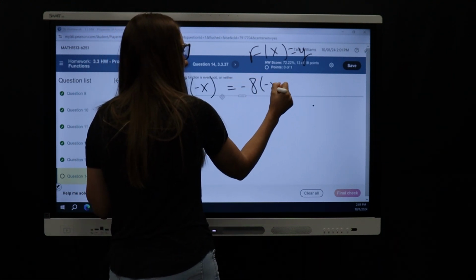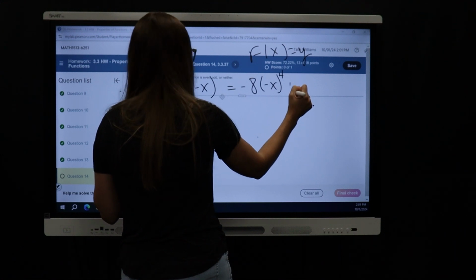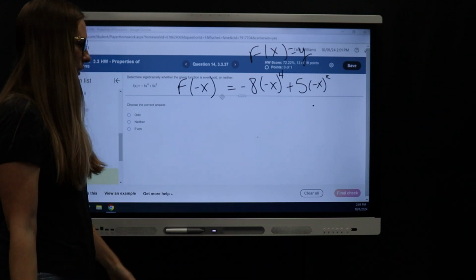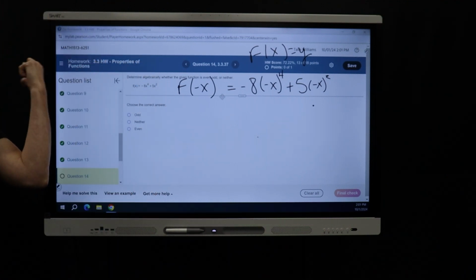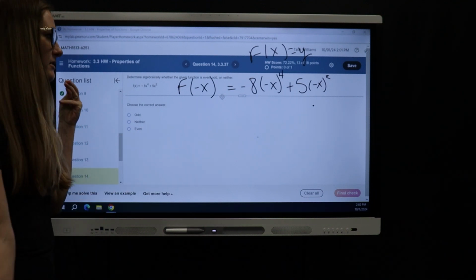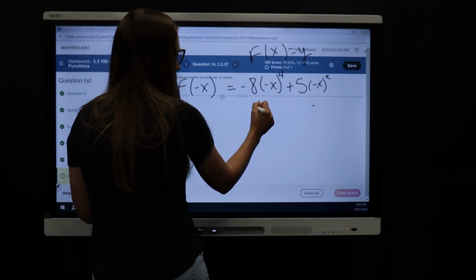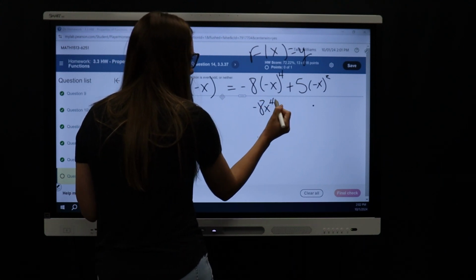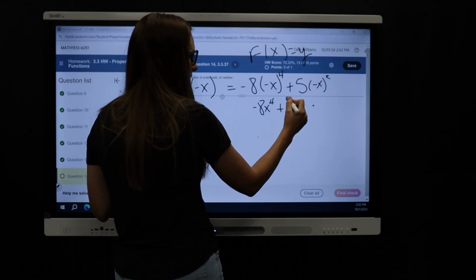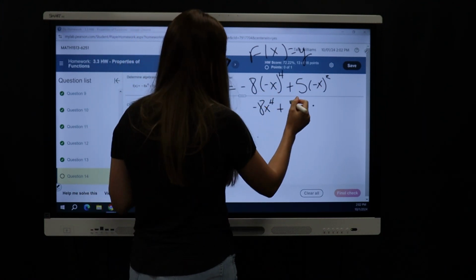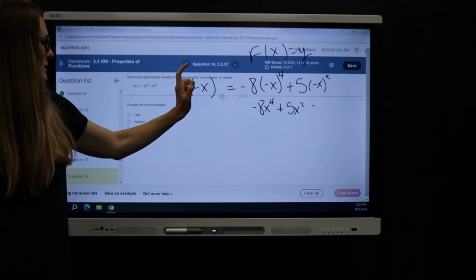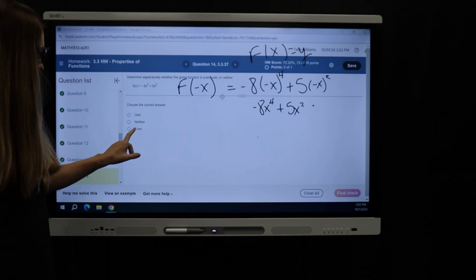Okay. So we put a negative x into the 4th power plus 5 and a negative x in here squared. Okay, so we're raising it to a power, so a negative times a negative is positive. So when I raise a negative to the 4th power, it's going to be positive. And then when I raise this negative, I square it. A negative times a negative is a positive. So is this the same as this? Yes.